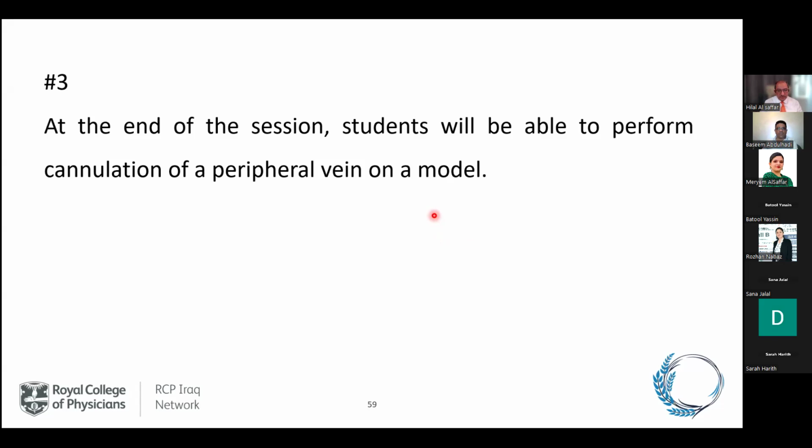But this is a model, not a human being. I think it's the same. Usually they put either accurately or 95%, that they are able to insert a cannula. You mentioned it, ABCD. Yeah. Another point, it is not time bound. There is no time limitation. Whether 2 trials, 3 trials, how many trials is it open? The number of trials for the student to perform cannulation. I think these points, if we think about it.